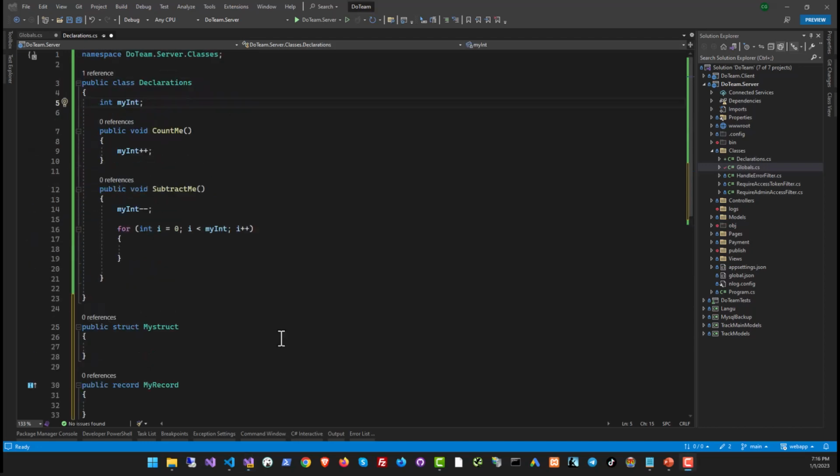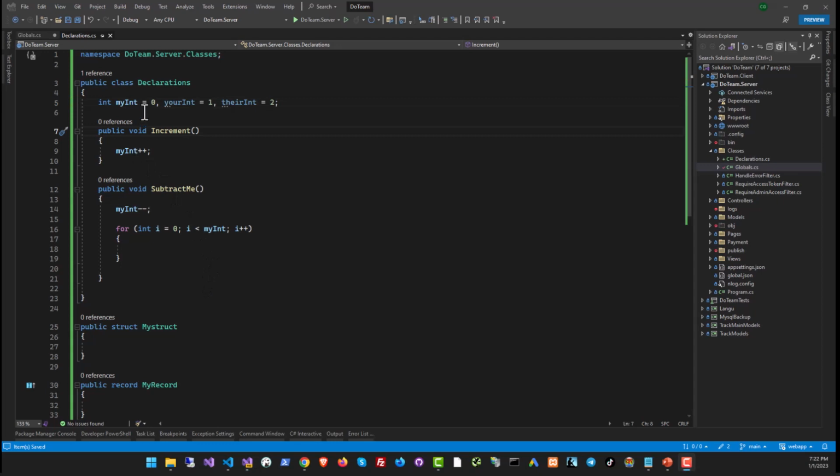Next, we should talk about variable declarations. We've already got a variable declared over here called myInt. It's an integer data type. So a variable declaration will have the data type before it, followed by the variable name that you want to assign. Now you can also declare multiple variables per line as long as they are of the same type. So you can have myInt, yourInt, theirInt, all on the same line. And these are all integers. If you want, you can also initialize them. So I have initialized them to a certain value.